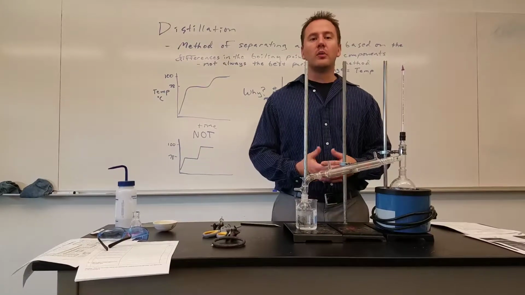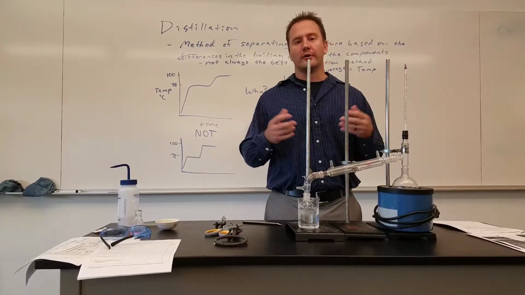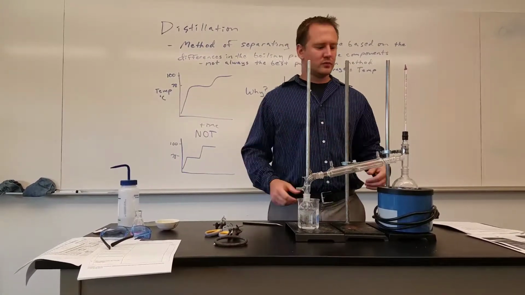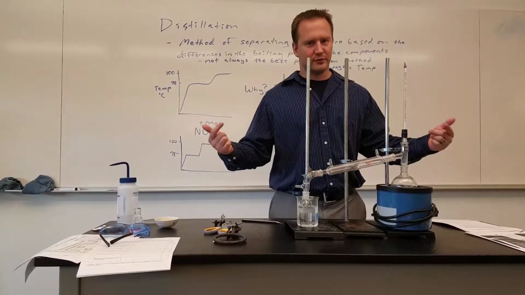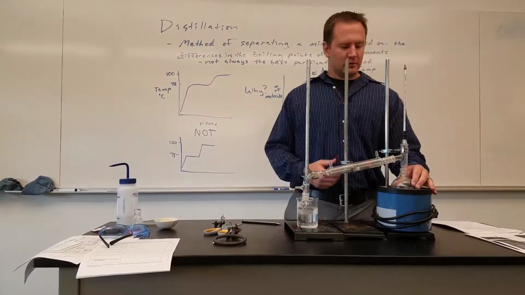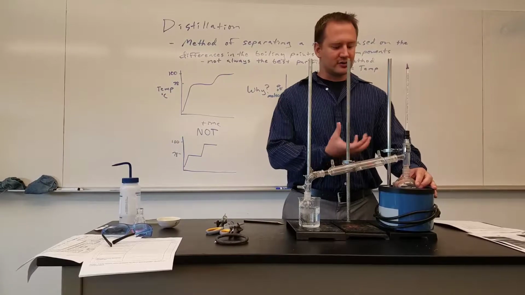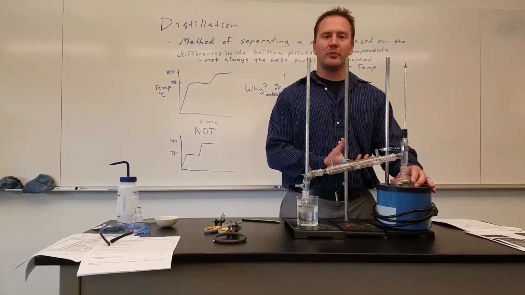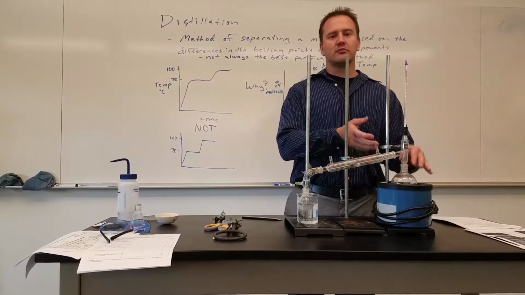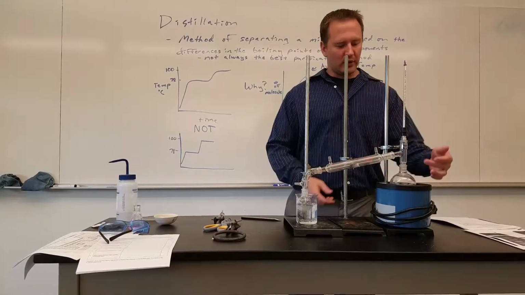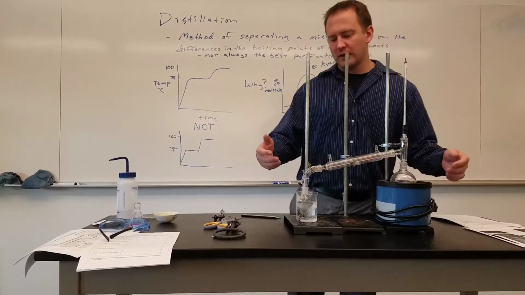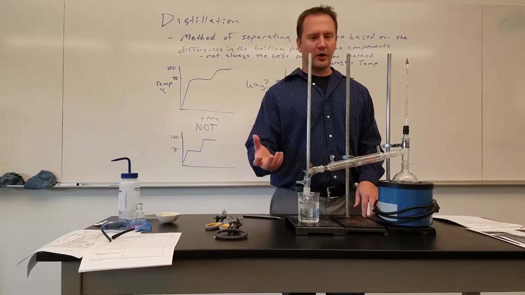So this works really well if you're separating, say you had salt water, and you wanted to get the water, which is how we make distilled water using a distillation setup. Since the salt is non-volatile, it'll remain behind in the round bottom flask. The water is heated, reaches its boiling point, and it will boil off and then recondense in this tube, and you can collect your distilled water over here.